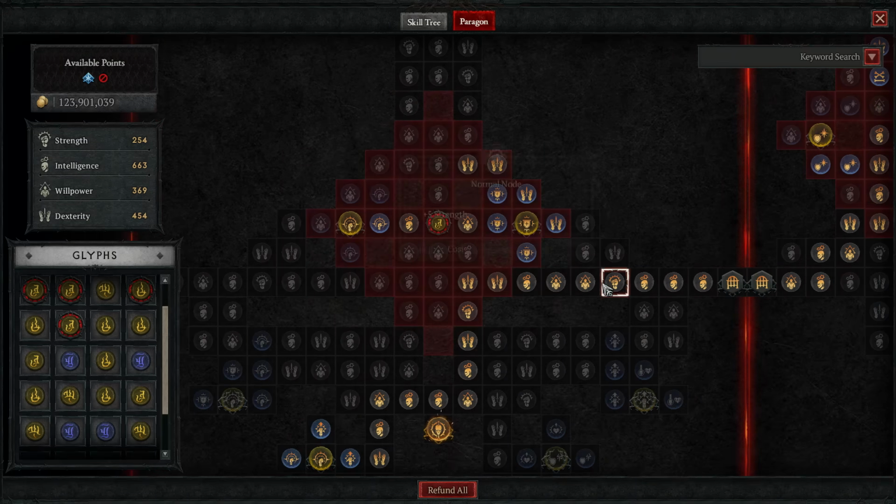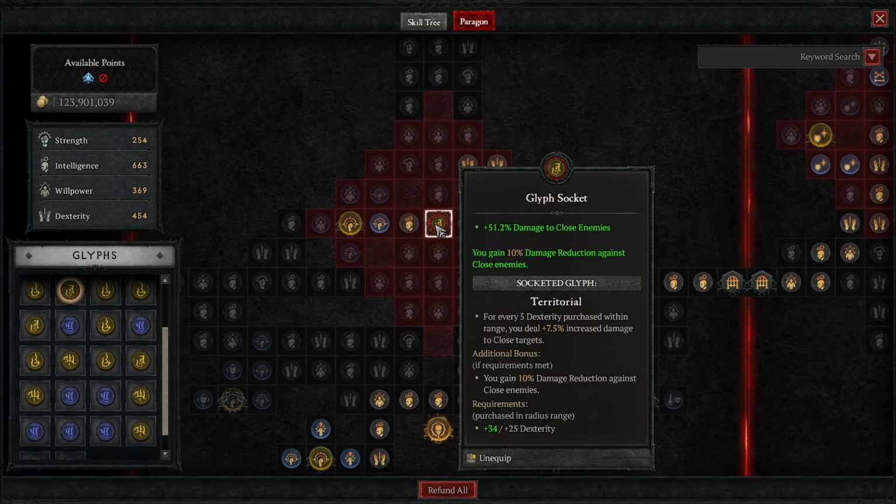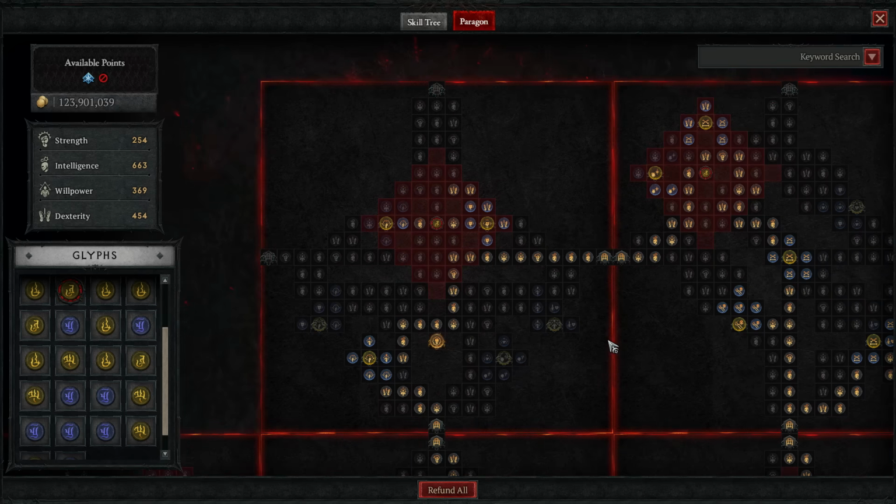We come through to the left and come up through the rare node to go to the glyph, which is still Territorial. I think this is the most debatable glyph that we have here. You could swap this for more damage if you need it, but I am running tier 100 often enough, so I like the damage reduction, and it gives another damage type.